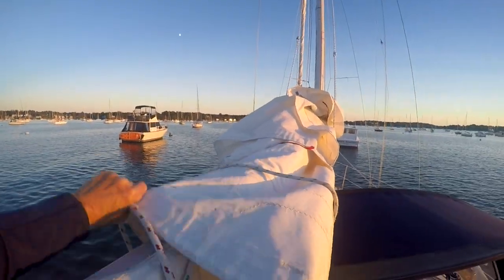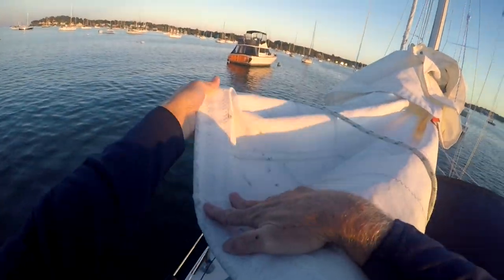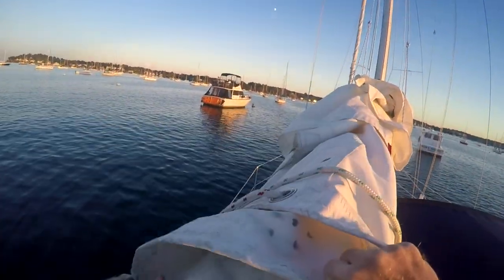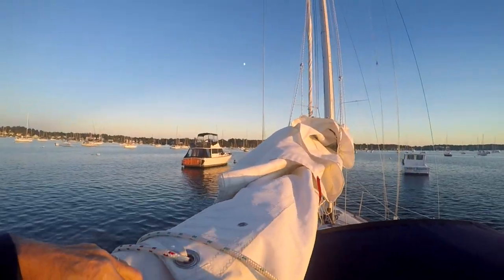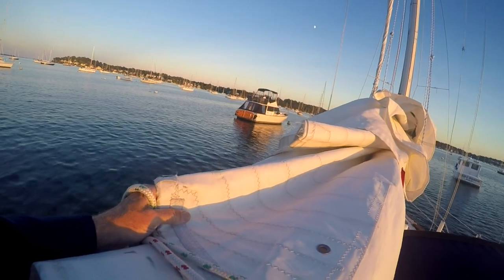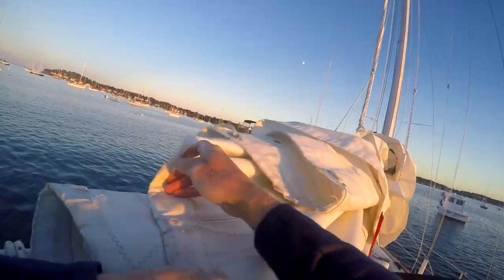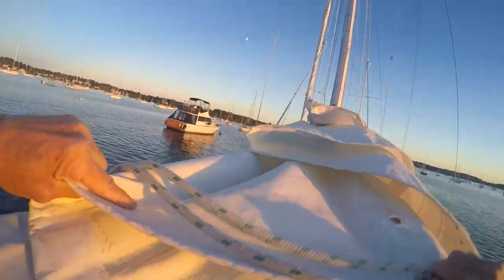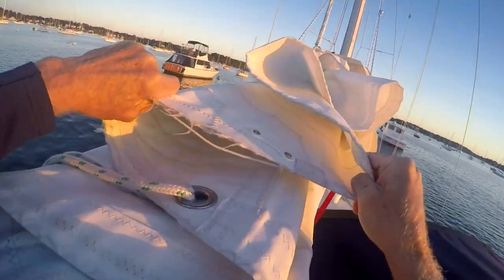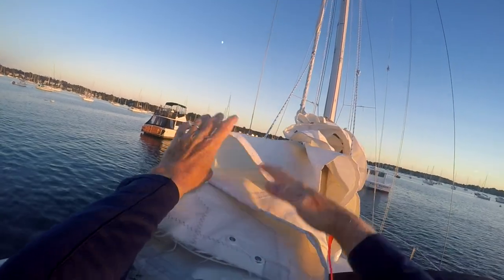Now we can see about flaking the sail. The trick to flaking the sail is to start from the leech — pull about six inches of the sail, pull it straight back, cross over the boom, make a fold, and bring the leech of the sail back over the boom. Pulling it back stretches the creases out of the sail so it will lie flat. Take about another foot of the leech, getting it onto the other side, pull it over again, and stretch it back. You work your way up the leech of the sail, pulling it back continually as you move forward, laying it on one side of the boom or the other, always grabbing the leech and pulling it back — that's what gets the creases out of the sail and causes it to lie flat.